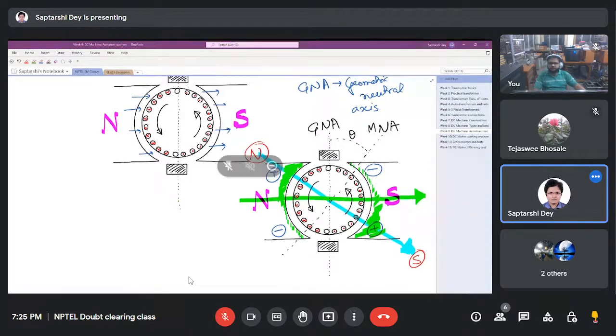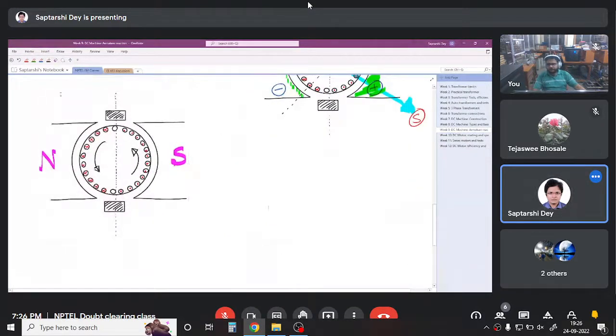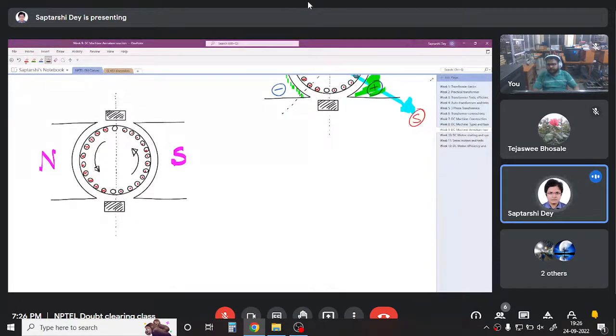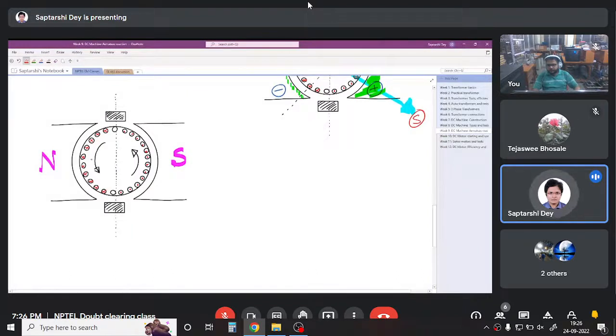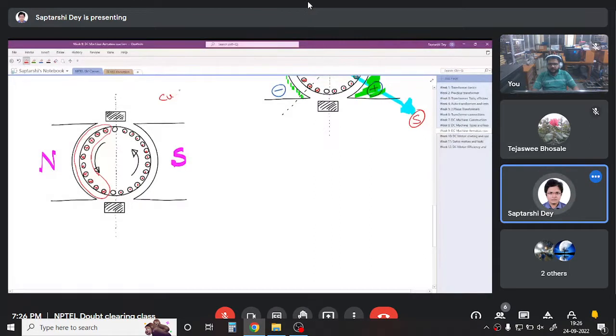If so, then we will see what the ill effects of it are. The thing is, as I told you, commutation occurs at the brush. So all the conductors on my left side will always carry a current in the cross direction, meaning away from us. So they can be assumed to create a current sheet which is stagnant, which is stationary.